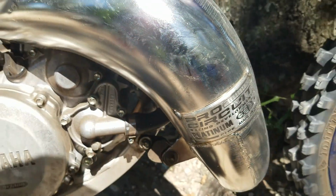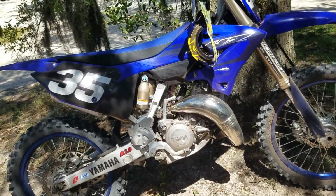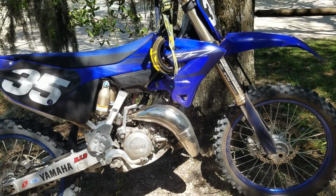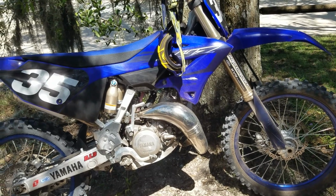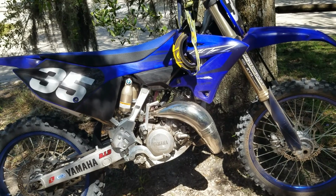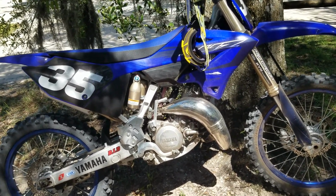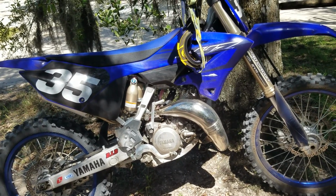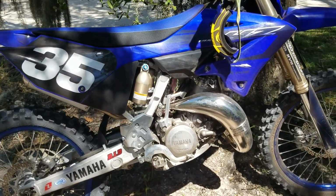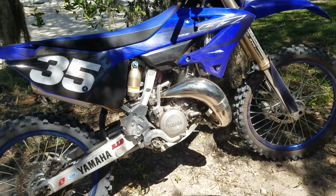So I imagine they R&D'd this with a better cylinder head, and then they probably had to say, oh, we need to be able to run crappy octane in Europe, because Europe gets crap for gas. So they had to start dropping the compression and stuff, and it just probably stayed that way. Honestly, the motor's not quite finished from the factory. That's one of my opinions. It's not as polished from the factory as the older one was, but I do believe it has more potential overall when it's all said and done.